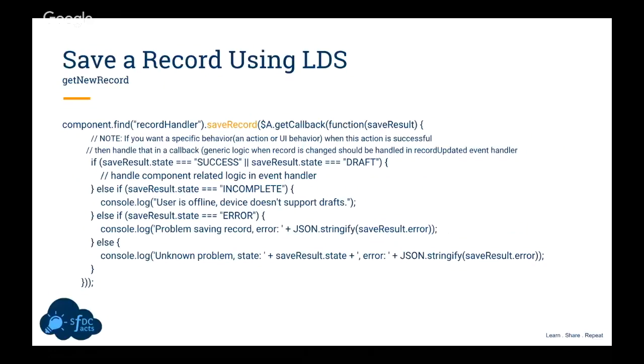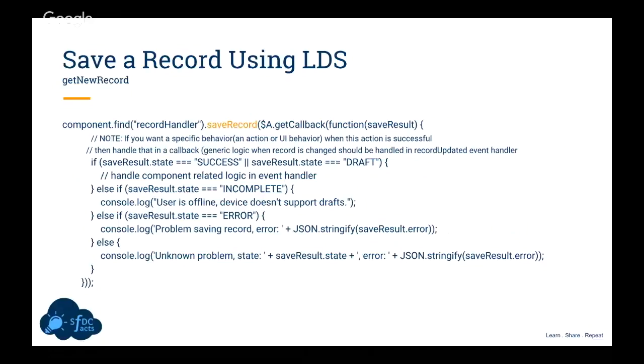If it is incomplete, that means the user is offline and the device does not support draft. So somehow your device does not support draft, which means your device does not support the client side cache mechanism to hold that value on the client side that can be pushed to the server once the connection is up again.